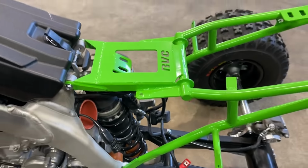to more or less bring the line of the seat down. We didn't want to put a huge bend right here. I see a lot of builds with these seats online. They always seem to have a hump right here. So we just more or less kicked the tank up to eliminate that. Got the seat pretty much as flat as we could without looking funny. So tank risers installed. We're going to have a couple of relocation brackets for the shrouds on the frame and the radiator. But right now we're going to get this trimmed up and close those gaps up.